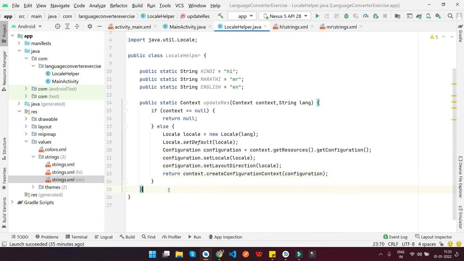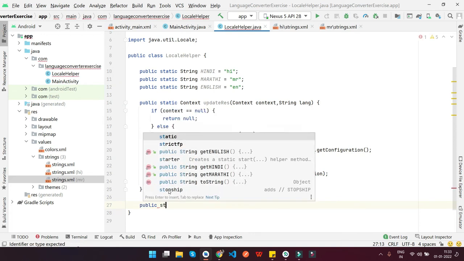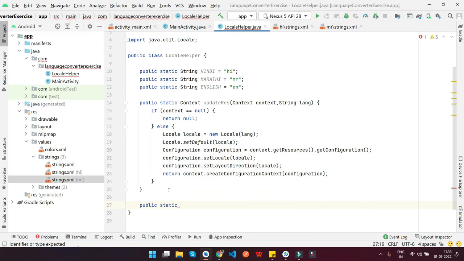Okay, now we also need to create another method for the Android versions below Jelly Bean. Or sorry, above the Jelly Bean. So updateResourcesLegacy.